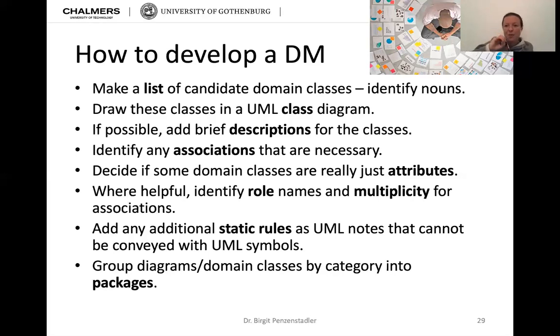So if you have 25 domain classes in your model, you look at it and you might get overwhelmed, or you present it to a new stakeholder or a new colleague and they're like, whoa, too much. So instead, you try to group them, make it simpler to perceive that way.